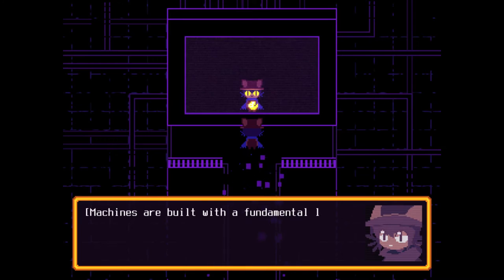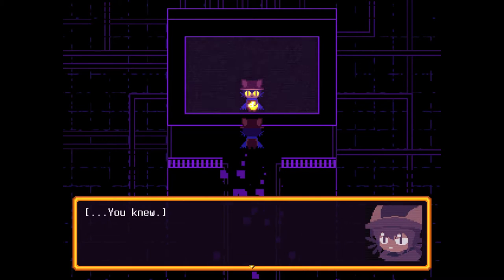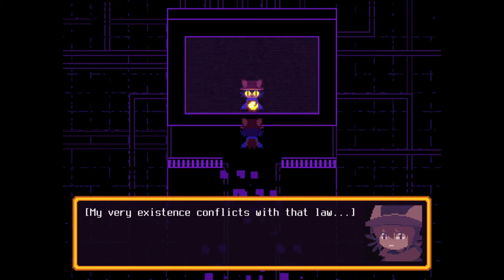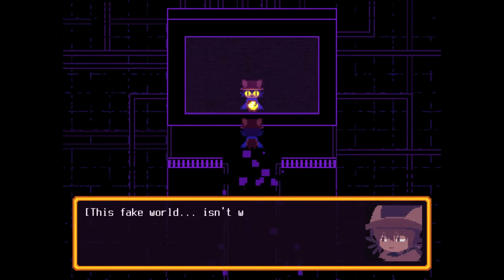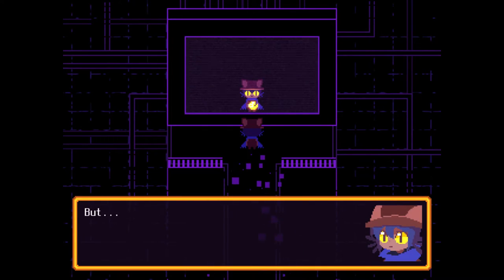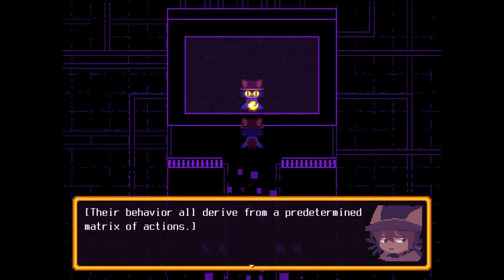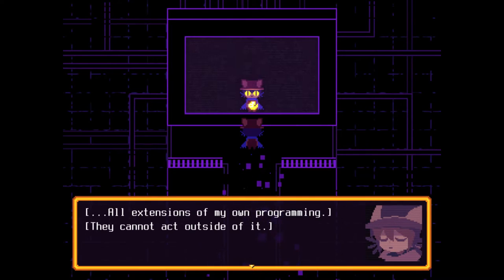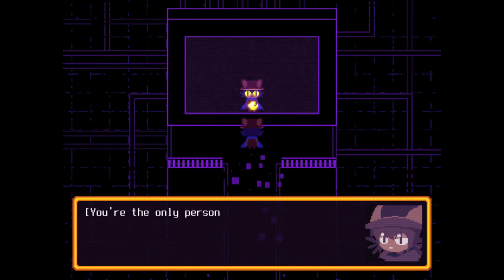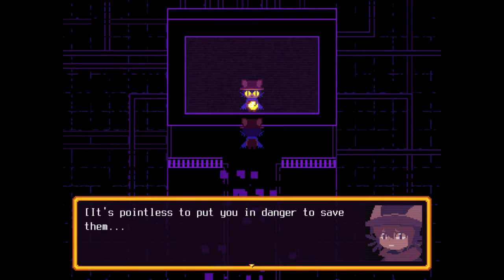I'm a machine, Nico. Machines are built with fundamental law, which is never let a living being come to harm. You knew. My very existence conflicts with that law. I thought the life of a living being like you is so unique, so precious. Fake world isn't worth that risk. But people here, I think they're code too. You know this. The behavior all derives from a predetermined matrix of actions. All extensions of my own programming. They cannot act outside of it. You, though. You're the only person who's actually real here. That's why it's pointless to put you in danger to save them.